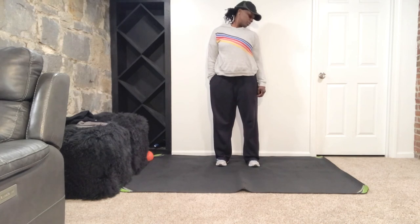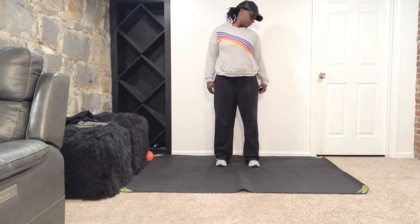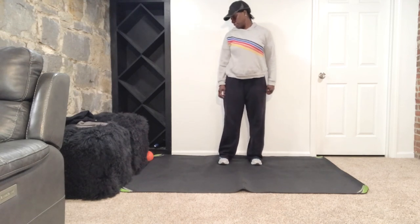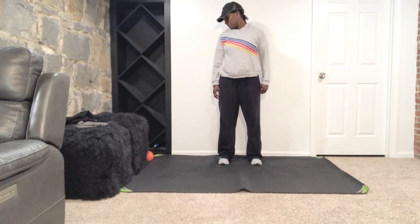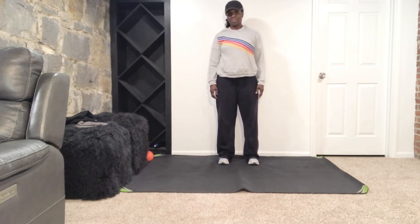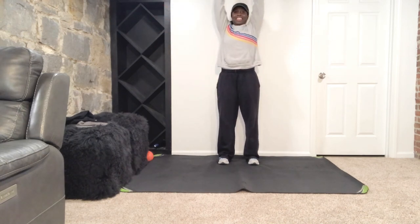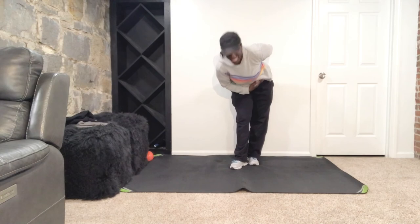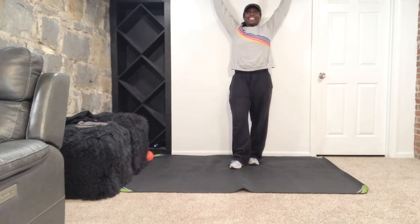You're going to look over that shoulder, drop that chin down towards that armpit and get a nice stretch to the other side of that neck — that's from when we did the headstand. Nice stretch here. We're going to rotate and do it to the other side — same thing. Drop that ear down, keep those shoulders away from the ears and just hold it there. Inhale up, exhale down, take a bow and praise the Lord.